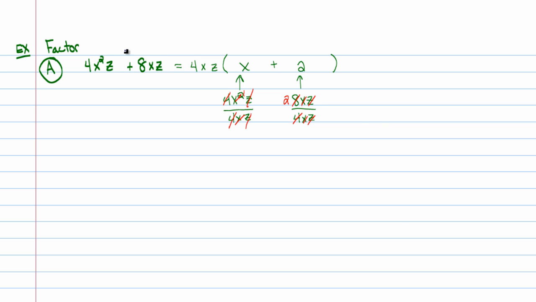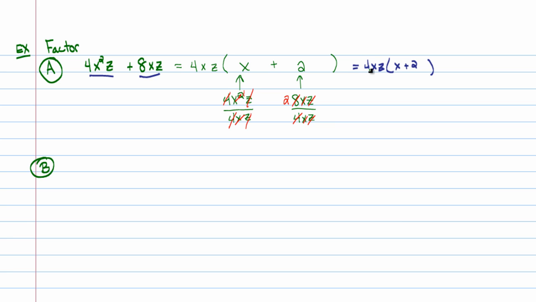Here we started with 2 terms, 1 and 2. And notice in our answer, it is 4 times x times z times this parenthetical expression. In other words, it's just a bunch of things being multiplied here. That is a single term. We went from 2 terms down to a single term, and that's exactly what you want to do with factoring. All right, so let's try another one here. By the way, if you look at that previous answer, nothing really can factor out from this anymore, so we're pretty much done on that one.